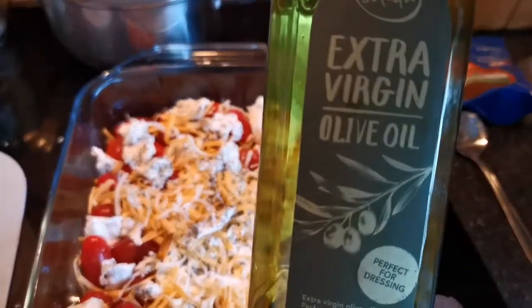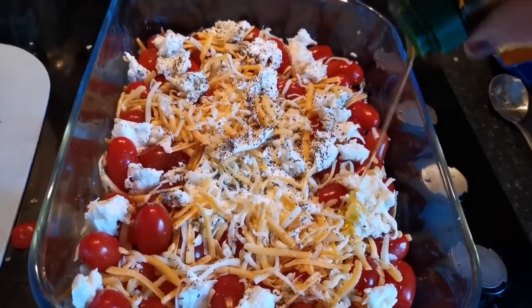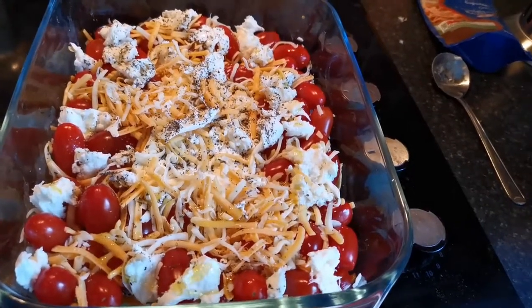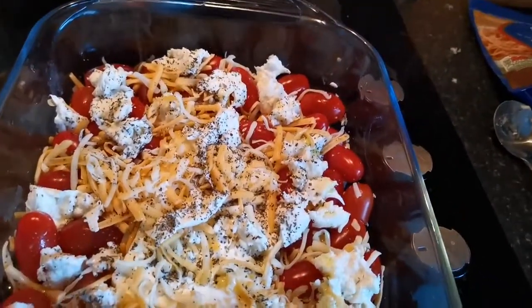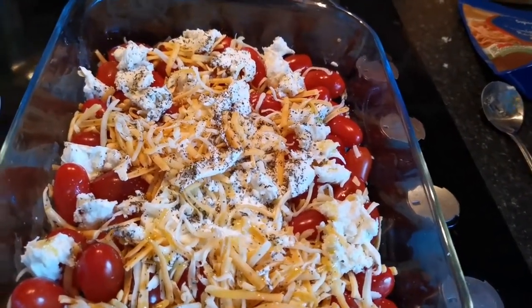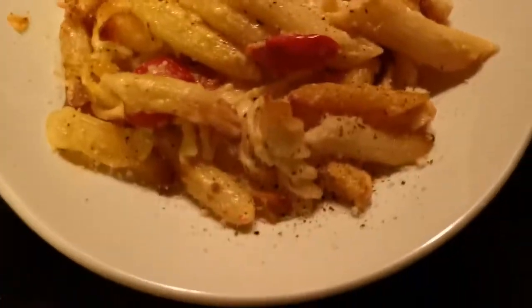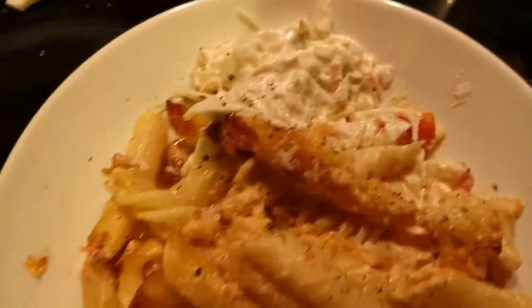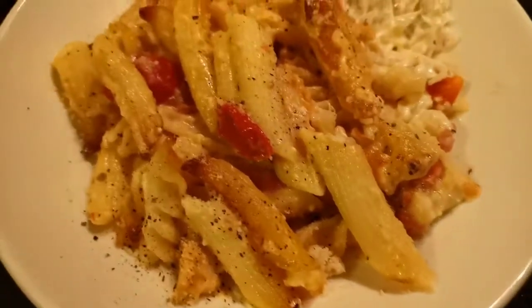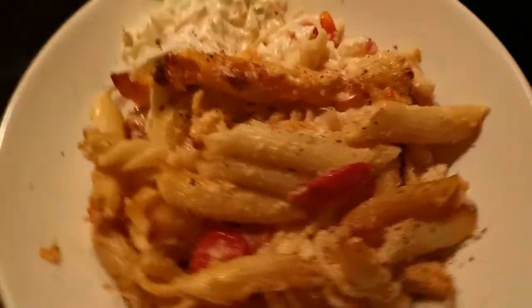And Wednesday for dinner, it was that TikTok viral thing with the feta cheese and the cherry tomatoes, and I put in some mozzarella that I needed to use, and I've grated cheese as well, and drizzle with olive oil, and then pop it in the oven until everything is nicely roasted, about half an hour. And then while it's in the oven, have your pasta cooking and then mix it all up together, and it's absolutely delicious. And you pop it back in the oven again then to make it all golden and delicious. Okay, that was Wednesday.